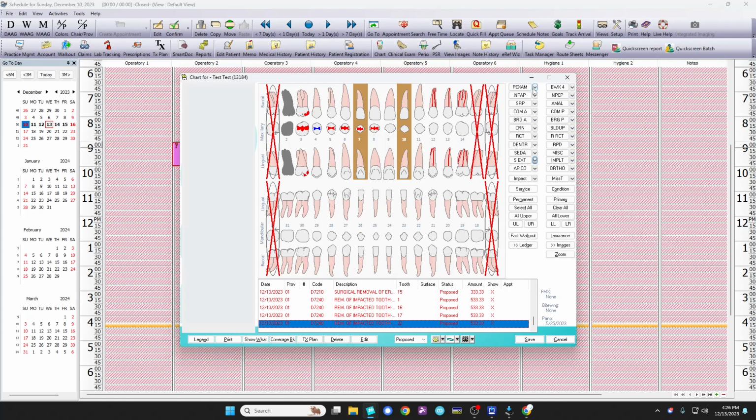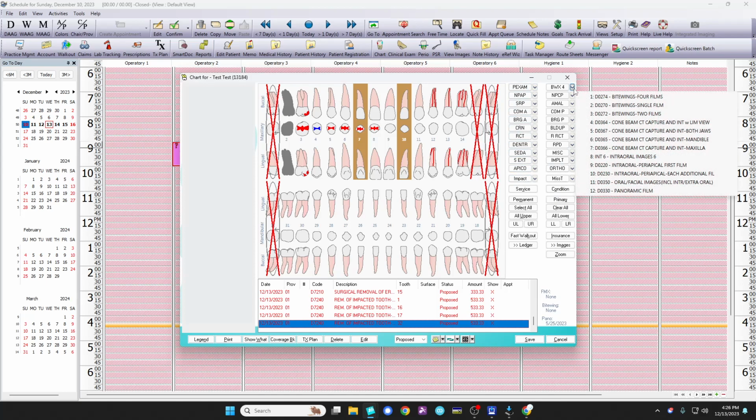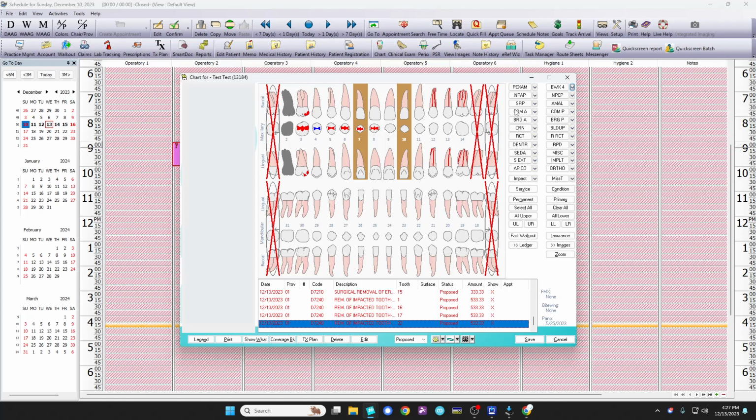So again, you need to super understand all of these buttons. You need to understand which of these other CDT codes are underneath each button, and then get very versed, because as an experienced doctor, you're going to read off these codes a lot faster than a brand new assistant is used to.